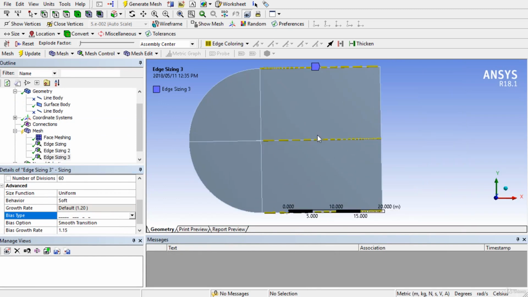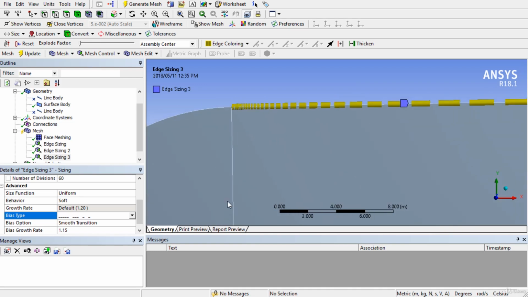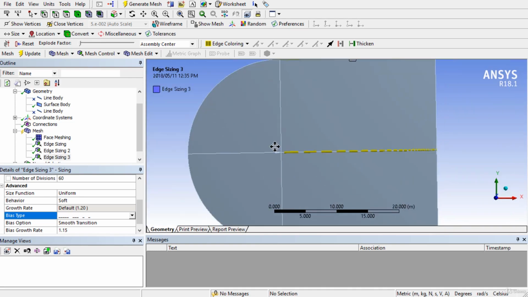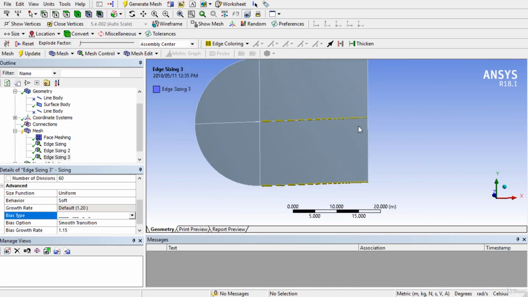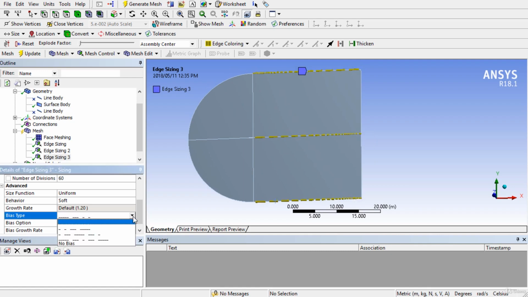So as you can see here, only one edge is graded towards the airfoil side, and the two edges are graded towards the downstream and at the outlet. So it means that we should change the method to the reverse option of this option, which is grading towards one edge.